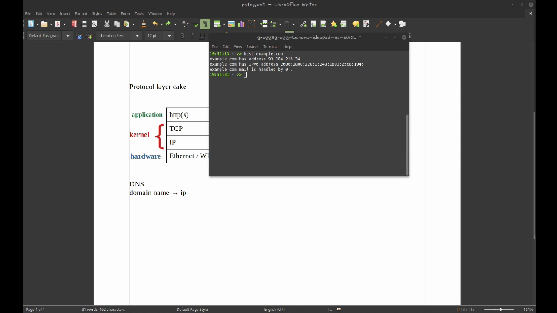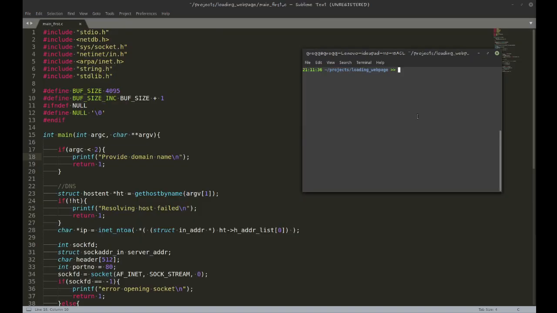So you're going to see me do everything in Linux. At the end, I'm going to show you some platform independent code, so it will run on Windows as well. It's going to be on the GitLab, and I'm also going to explain how to run your code on Windows. Alright, so now let us have a look at the code. The way I want this to work is I want to be able to say get and then the domain name, and then it will just print out that web page.